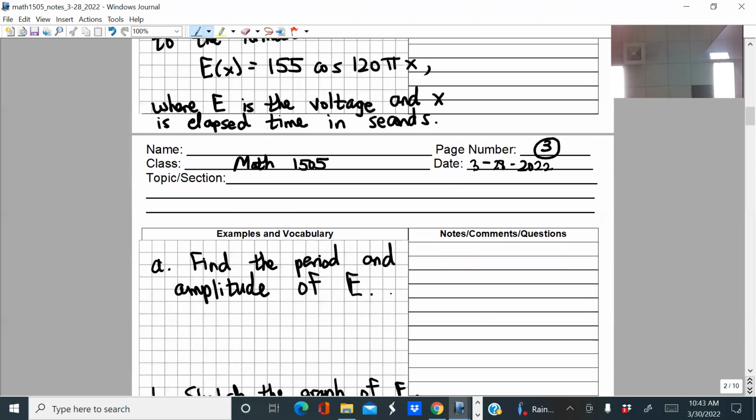So let's see, what is the amplitude there? Very easy to see. What? 155, right? Okay. So what that means is approximately the maximum voltage on that circuit is going to be what? 155, right? And the minimum is going to be negative 155, right? Okay. Notice that the voltage fluctuates between positive and negative. Okay, that's why it's called alternating current. All right, and so you can measure voltage as negative.